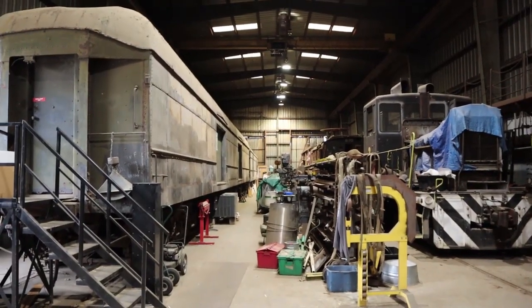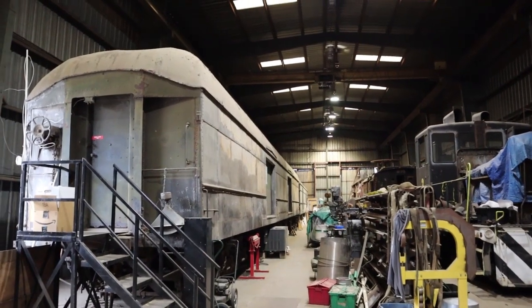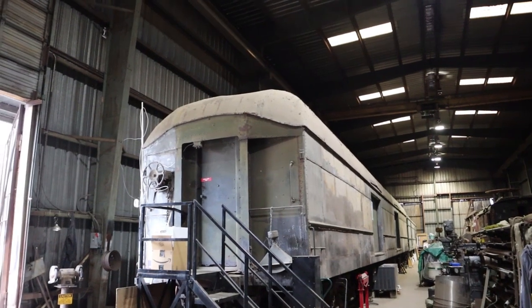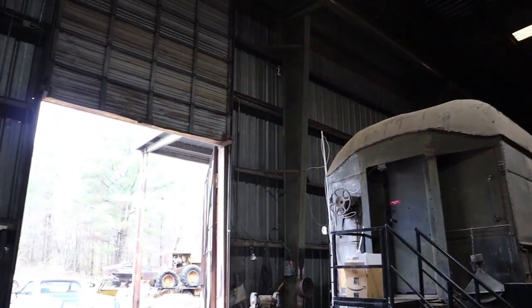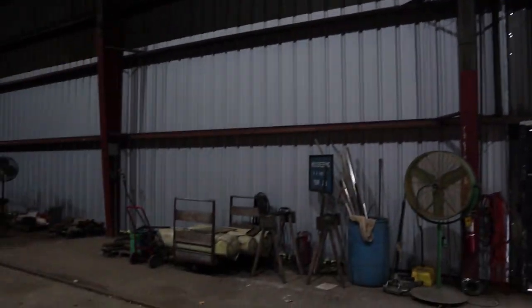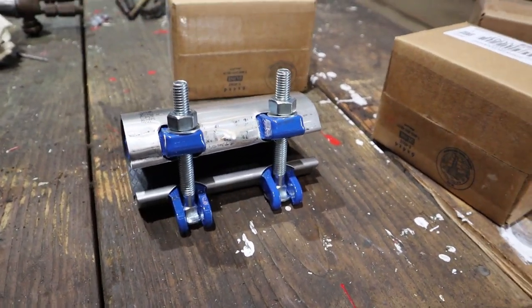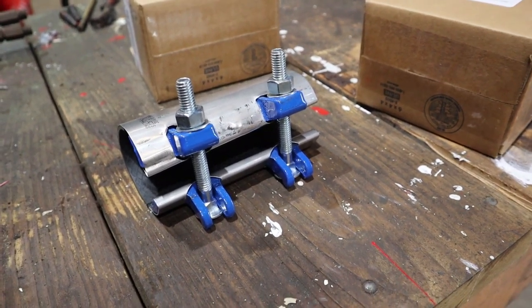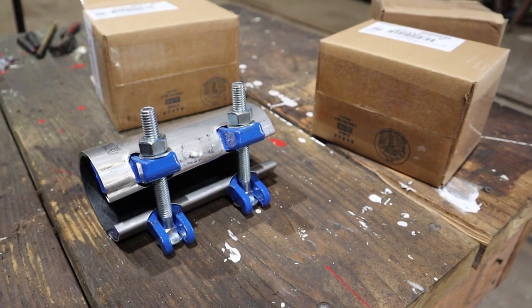This building's about 50 years old and used to be a freight car repair facility. And of course, being 50 years old, stuff wears out. What happens is pinholes develop in the airlines, mostly because of water, possibly other things. This is what we use to repair them. That's a repair clamp, they're pretty common. All the airlines are 2-inch, so other than having to go up in the air, it's not a terribly difficult project.